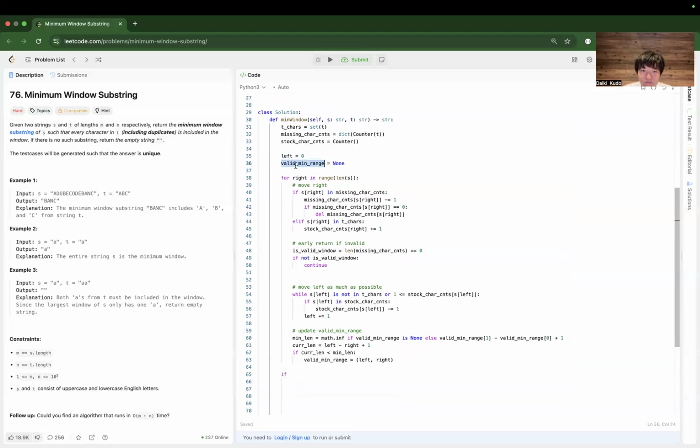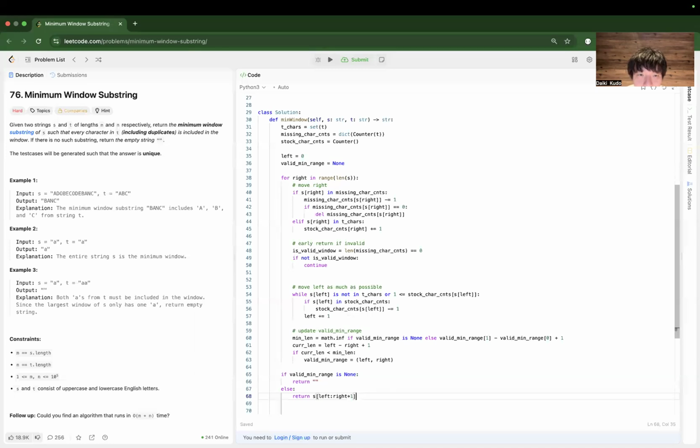So if valid mini range is none, I will return an empty string. Otherwise, I will return the substring of S from left index to right index.